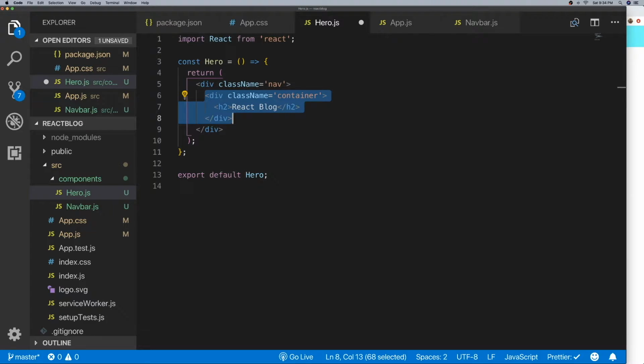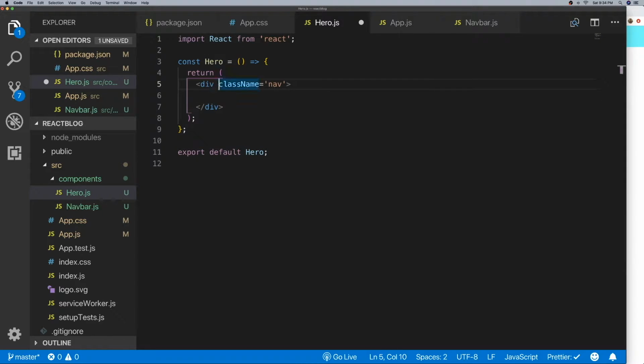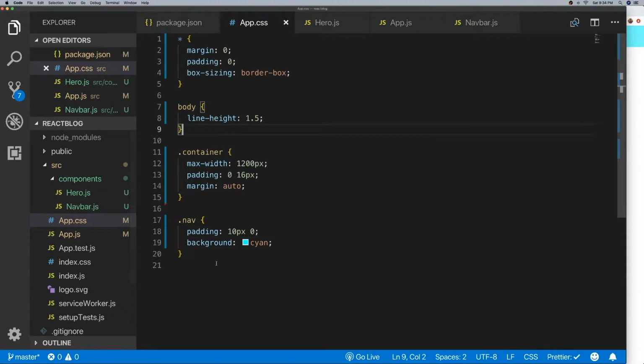And then in here, we'll change the class name. Instead of nav, we'll change that to hero, and then we'll do a div, and we'll give that title React blog. And let's go into app.css.